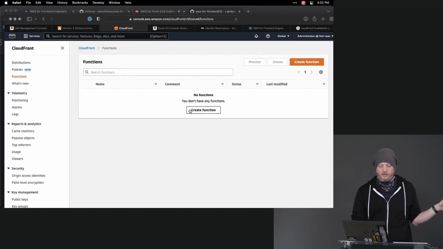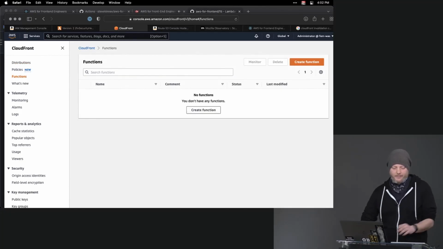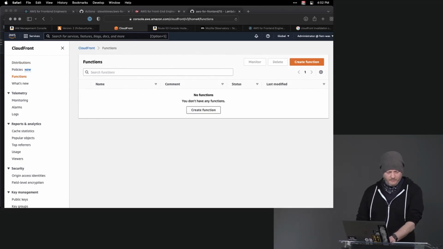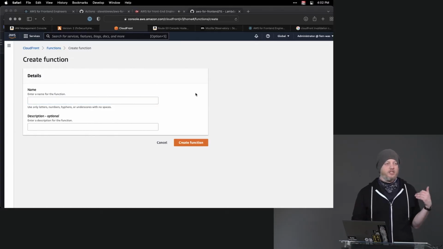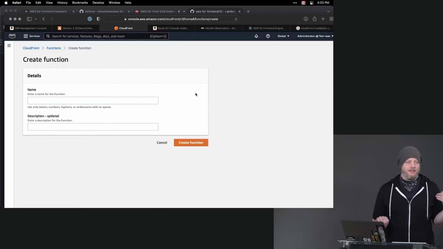And you can go in here and see that as well. And here we can go create a function. Now the other caveat where I'm probably going to get burned in a second is where you can mix and match is problematic.